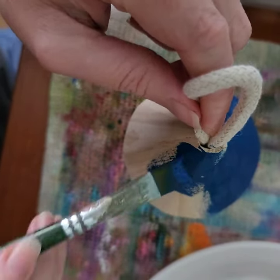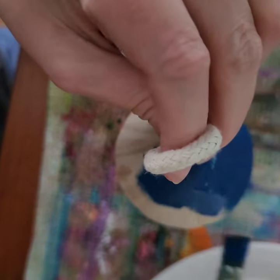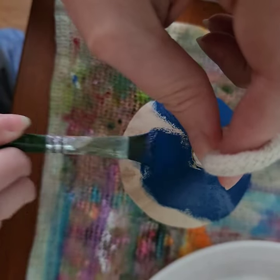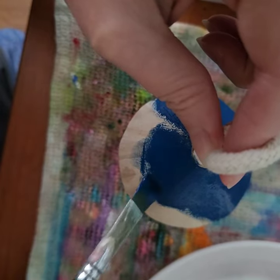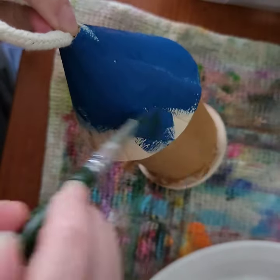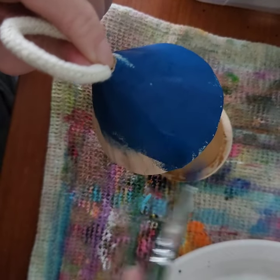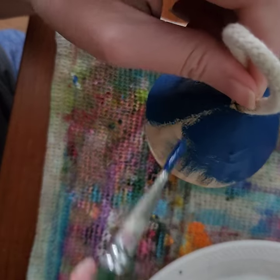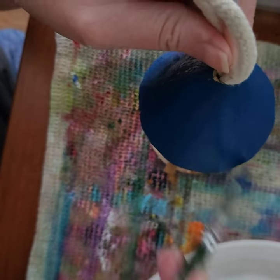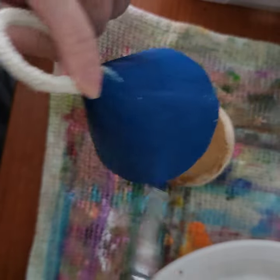Nothing has to be perfect in art, and that's life too, right? Nothing in life is perfect. Yeah, some people might have blue roofs — you never know, at least not around here. I think it'll be fun to try it out and see what happens. I'm just layering the bases right now. This dries really quick on the wood, which is good.